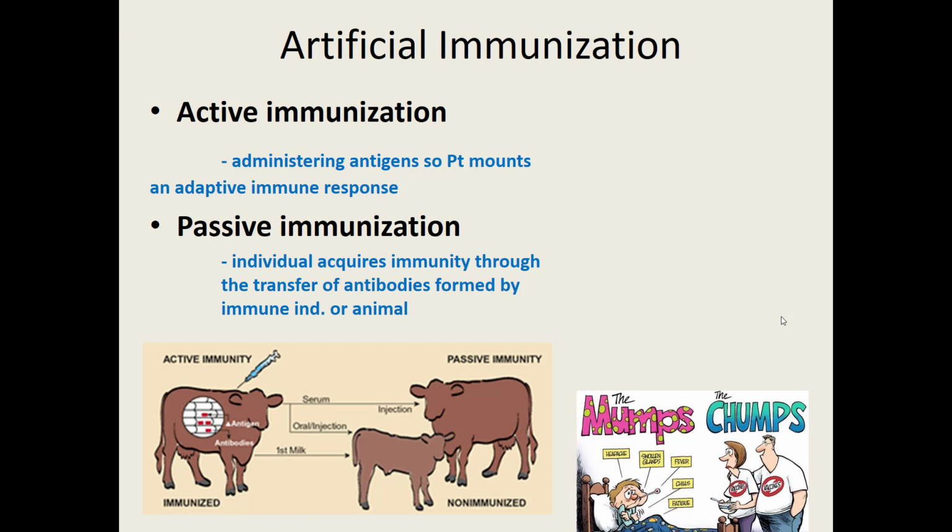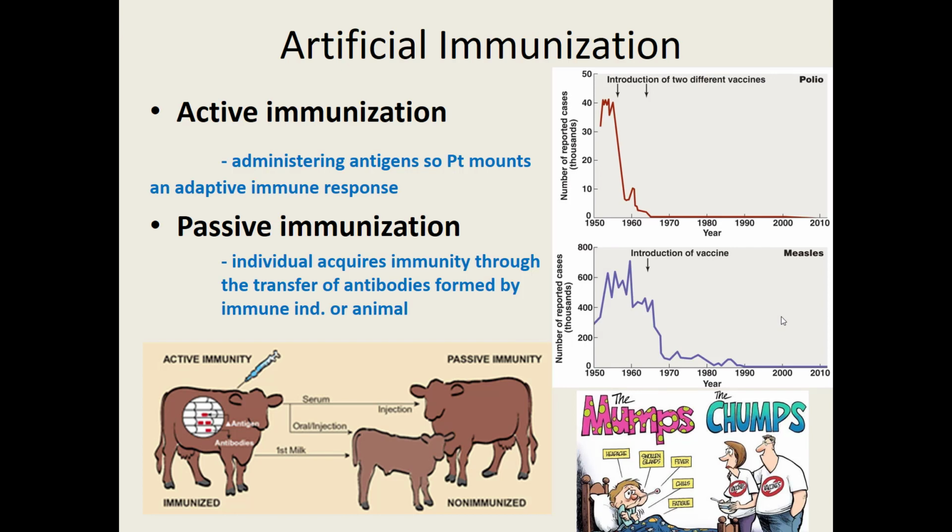And the artificial would be kind of the example with the snake bite venom, that you didn't make the antibodies after you've been bitten by a snake and are given venom, but you're given antibodies right away to combat that snake bite venom. So you don't make the antibodies, you're just given the antibodies in passive immunization.